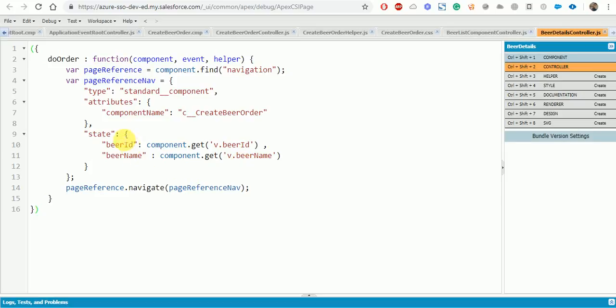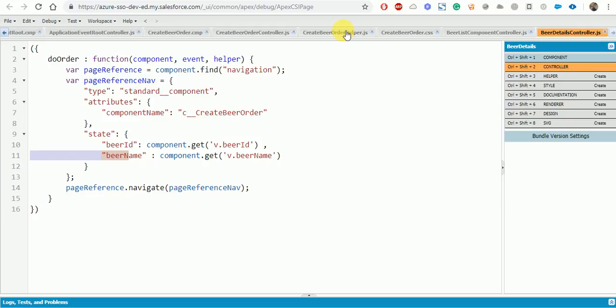Yep, here you can see we are passing all the information inside an object that is called state. So first we need to get the page reference, and then we need to go to the object called state, and then from the state we can get the beer name and then the beer ID.